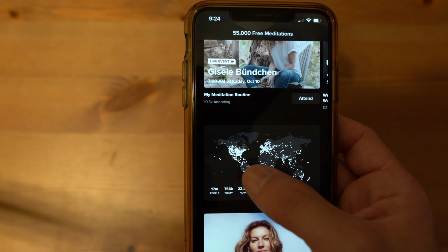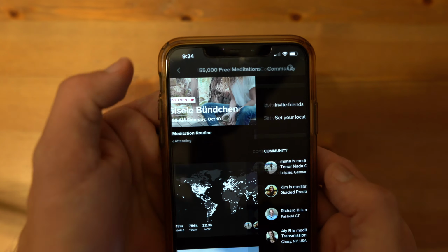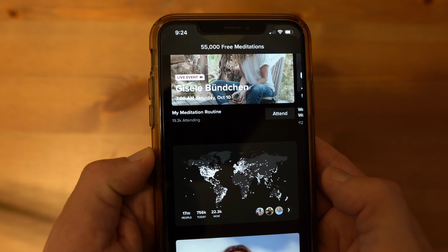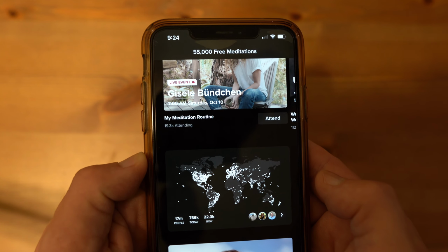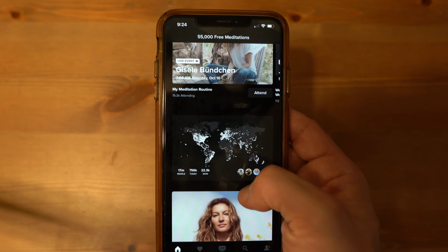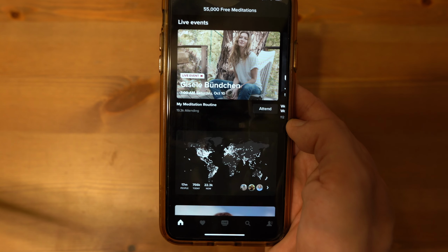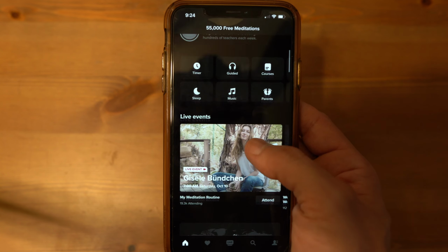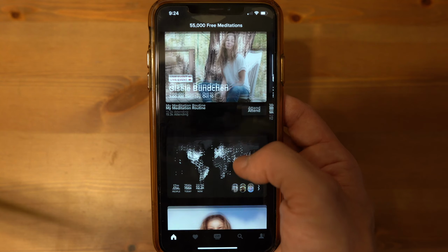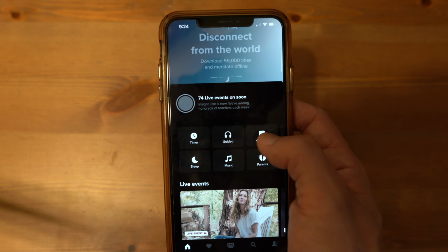And now you can see here also how many people are using this app. That's pretty cool, across the world, how many people are using it. It looks like 17 million people are on this app right now. 756,000 today, and right now 22,000. So obviously Insight Timer seems to be the favorite worldwide, for obvious reasons. It's just so feature packed, and that's just cool to see how you are part of a larger community that is interested in these things. If you're the only one amongst your friends that wants to do something like this, you're not the only one in the world. There are 17 million people at least who are interested in this, and they're on Insight Timer.